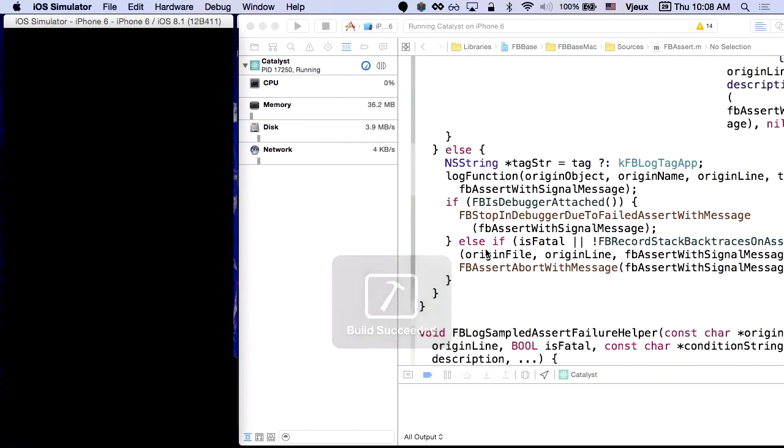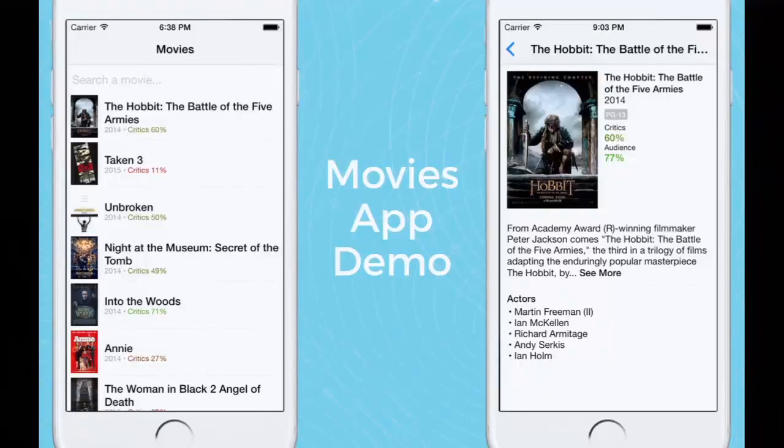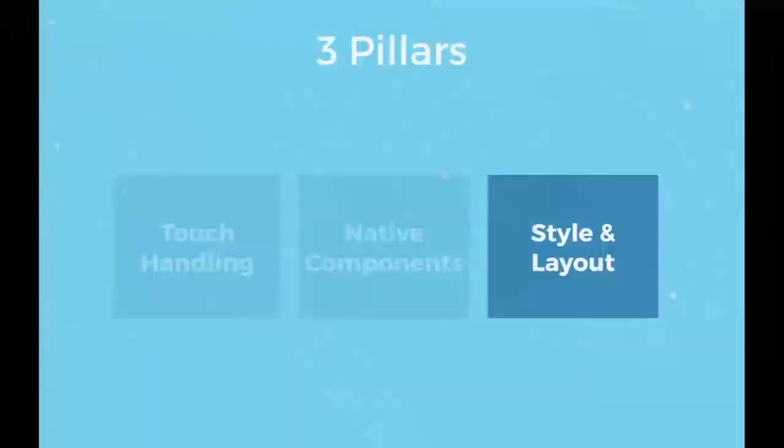And have you looked at the time it takes to reload? Imagine the Facebook app, it takes multiple dozens of seconds to do any small change. And we really want to fix this. So let's go back to the slides. OK. So this is how we are using native components.